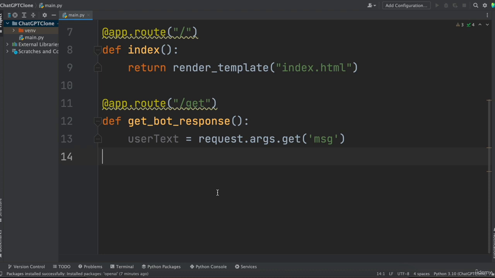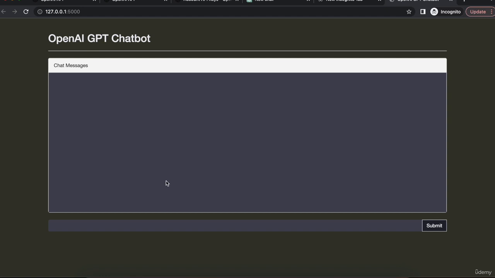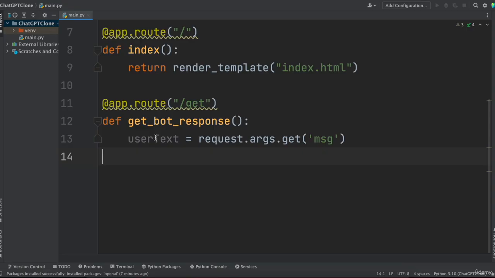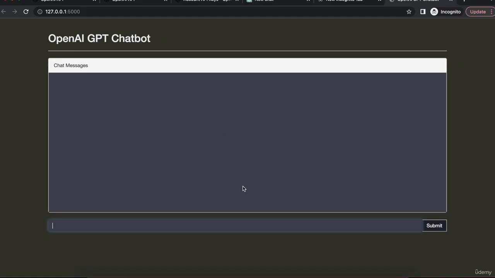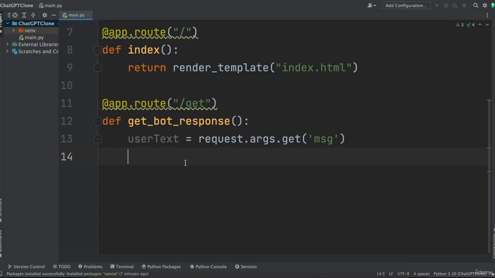To understand that better, I can actually show you the final application or the final result of our work, which is going to be this OpenAI GPT chatbot, and the user will be able to add the request to the chatbot here. So when we press the submit button, we will get that request, assign it to the user_text, and then you will see how later on I will pass this user_text to ChatGPT. Also later, once you're done and you make this app by yourself, I will show you how to use it and you will see how similar this is to the original ChatGPT. Now let's go back to our application.